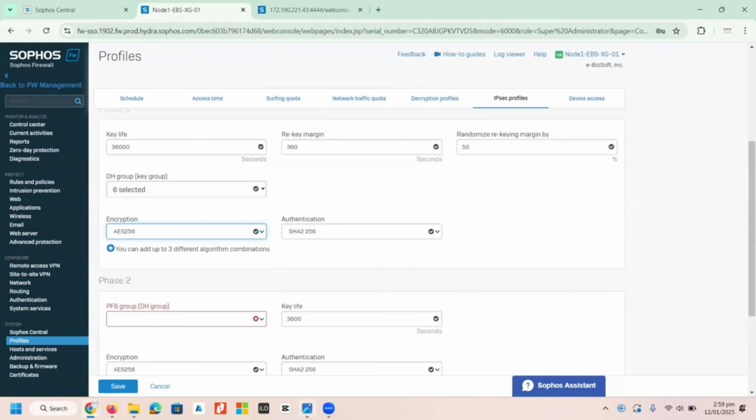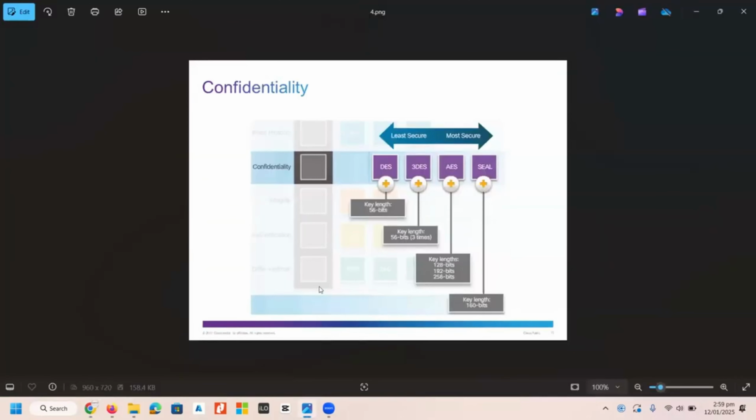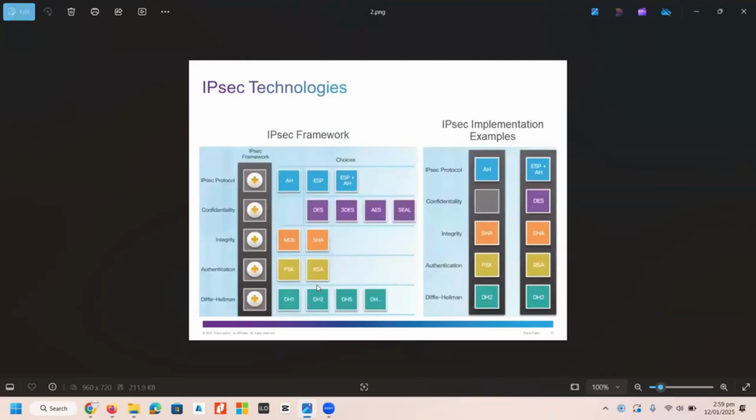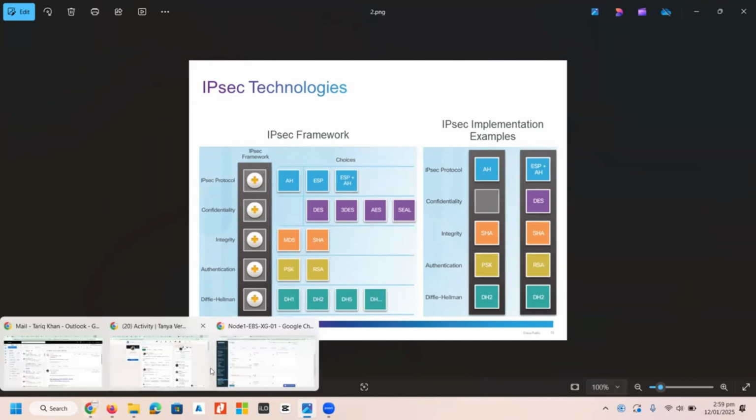Here I can show you the protocols, and let me get it back. Here you can see, for confidentiality we select AES, and for integrity we have MD5 and SHA available over here.